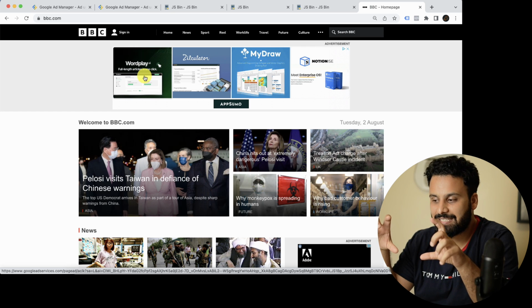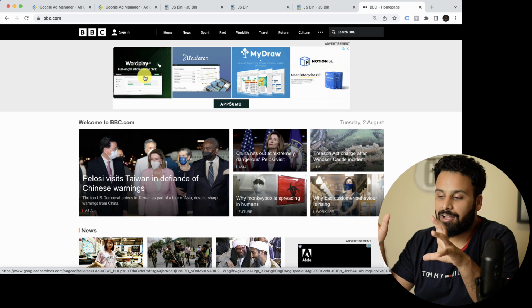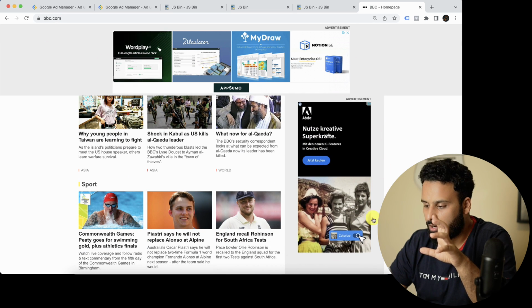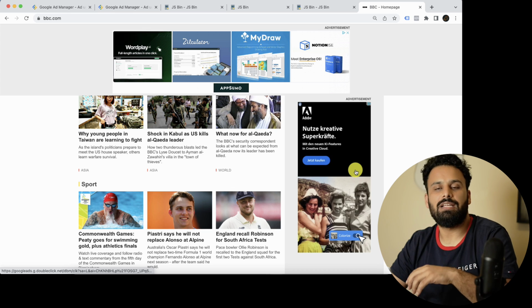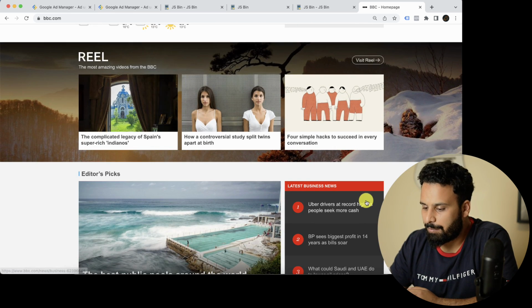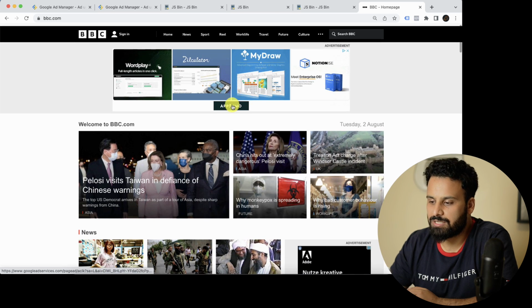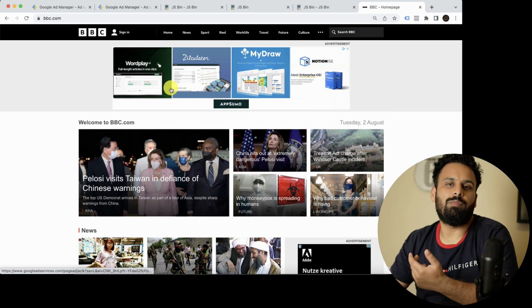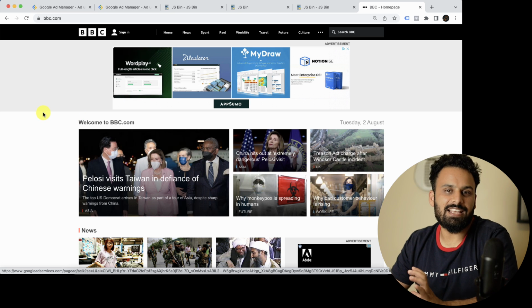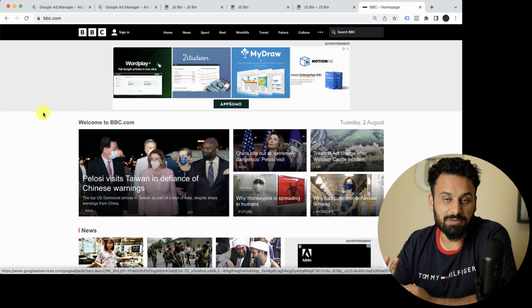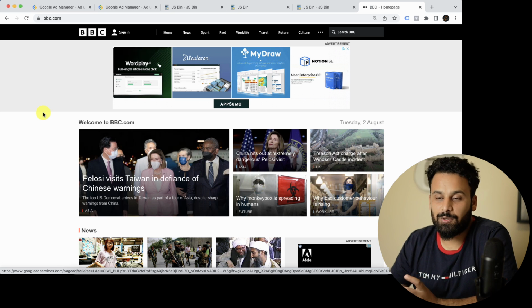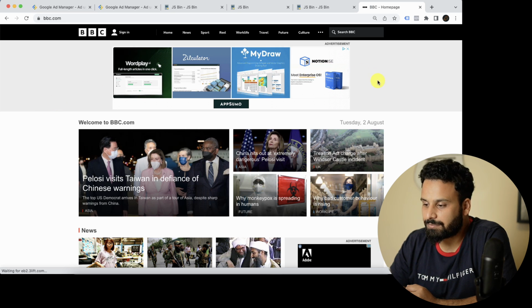Even all these sizes have certain names. For example, this one here will be called leaderboard. This one here will be called half page, because this is 300 cross 600. You will get used to all of these sizes as well. For example, if this was a little bit shorter in height, it would probably be 728 cross 90, which is a leaderboard. So these standard sizes have names as well. I'll put a link in the description below where you can get familiar with sizes, so you can just look at the ad and say which size it is.